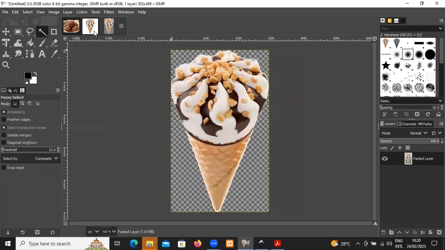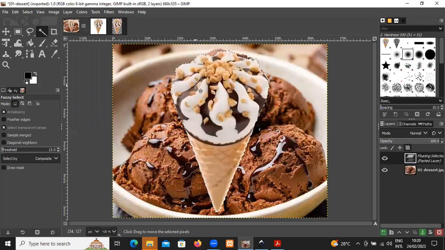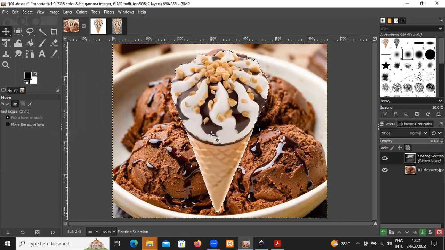You just see this image. There is no white portion. Whatever is drawn in white and black squares is the transparent portion. This is the ice cream alone without the associated white portion. You can do several things. Can I now press Ctrl A, Ctrl C, and place this ice cream upon this, and then do some little modifications to the image.